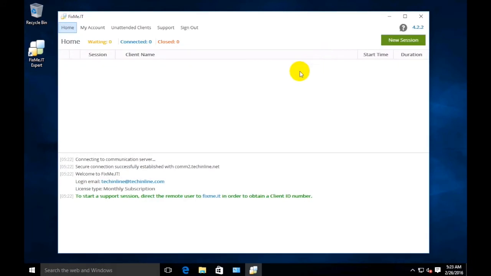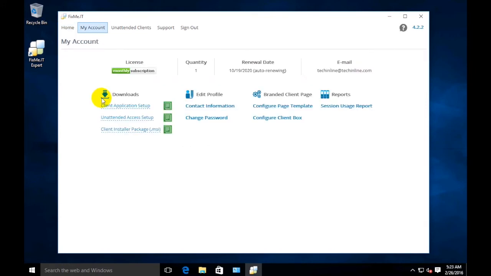The second option to set up unattended access is by simply running an installer file, and then the download section where you can download the unattended access setup file for your account. You can then send this file to the client in any way of your choice, download and save onto a USB flash drive, or just copy the link to this file and send it to the clients as a URL. Either way, the client will receive the file that's already ready to be installed and just needs to be clicked on. Now let's move on to the client's desktop.